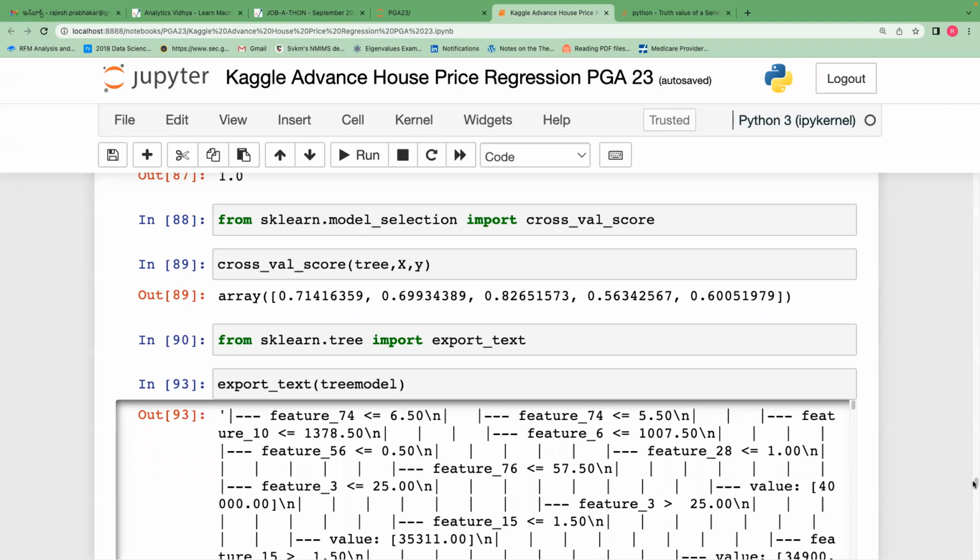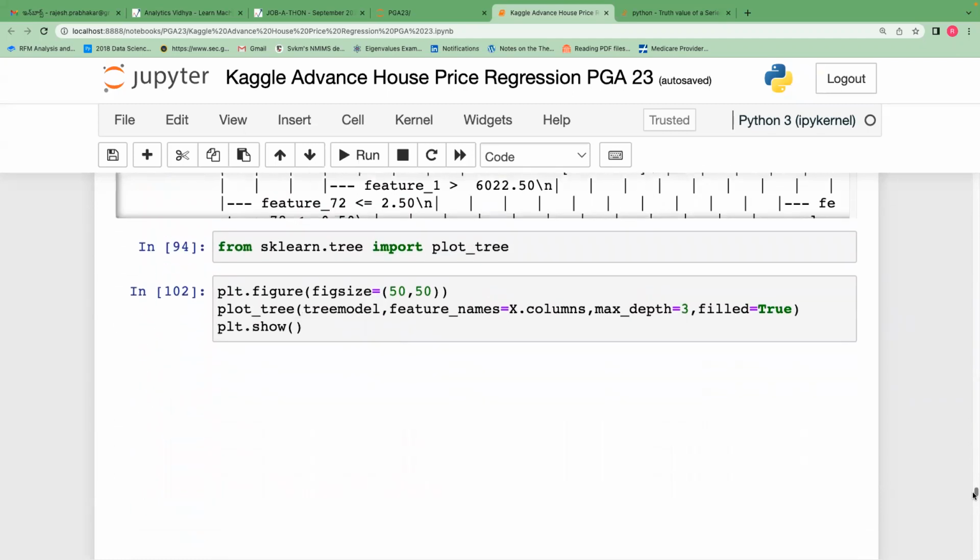Corrected it. Okay. Plot underscore tree. No, is it plot or PLT?